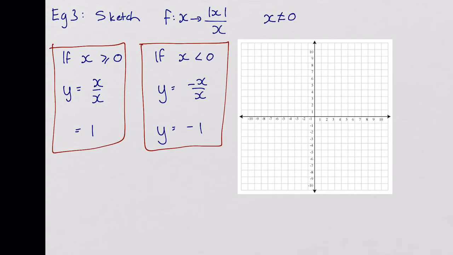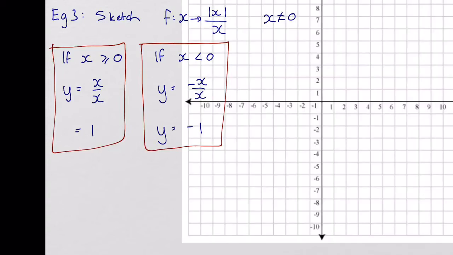Right, so firstly, we're going to sketch y equals 1 for x is greater than or equal to 0. Now, we don't need to waste time by sketching the whole y equals 1 and erasing part of it, because we can see straight away what it's going to look like. In both cases, there are horizontal lines. Y equals 1 would go at the top here through the y-axis, and y equals negative 1 would go below the y-axis. Okay, so I've just made the axes a little bit bigger, so it's a bit clearer.